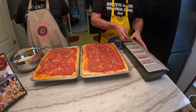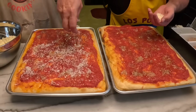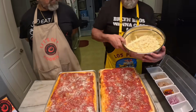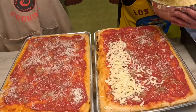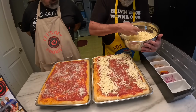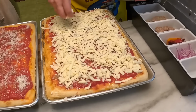Perfecto. Now, the next step, some Reggiano Parmesan. Beautiful. All right, now we have a mozzarella, provolone blend. Want to get the corners first. You want that bite all the way from the front end of the pizza to the back end of the pizza to have cheese on it. Now we're putting about a pound of cheese on here.